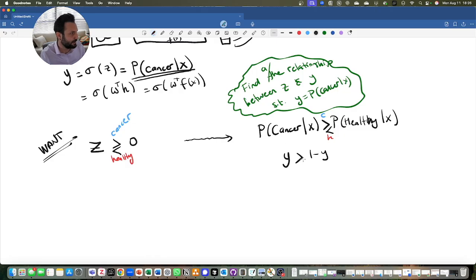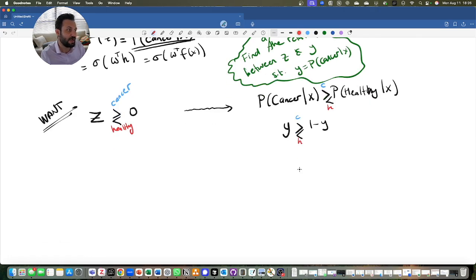And similarly, I can do the same thing. Cancer can go here, and healthy can go here. I apologize for the mismatching colors. Typically, red is used for cancer, but hang on with me, because I'm still trying to find a relationship between these two. So I can go ahead and write Y over 1 minus Y is less than or equal to 1. Then I guess I found the relationship between cancer, healthy, Z and Y.